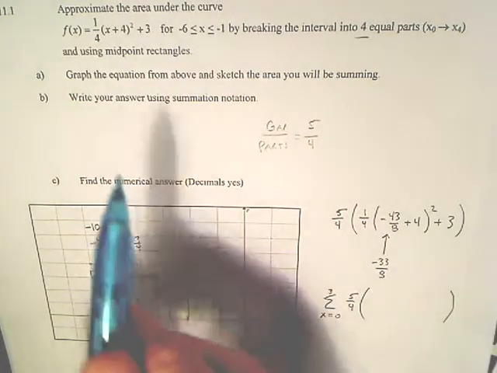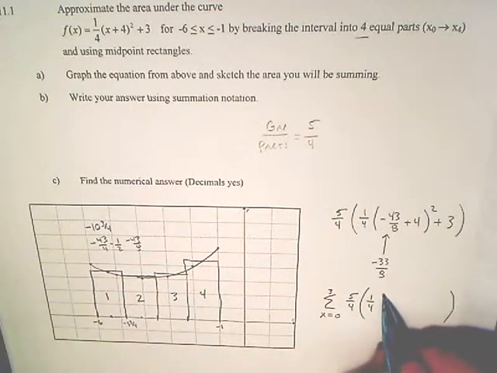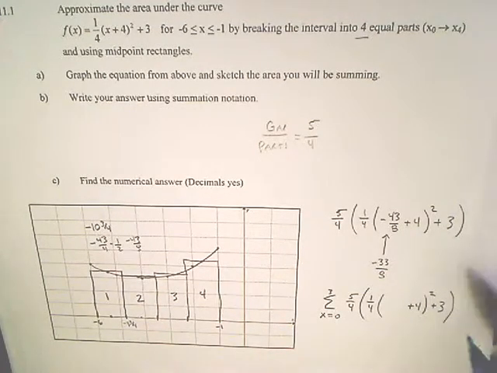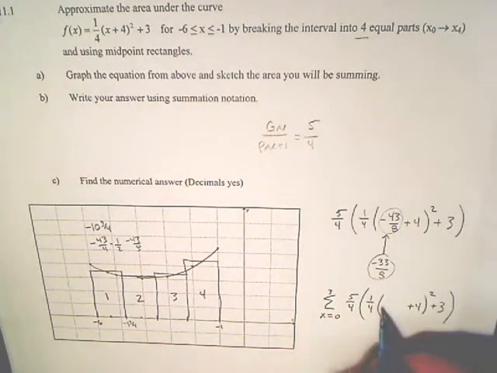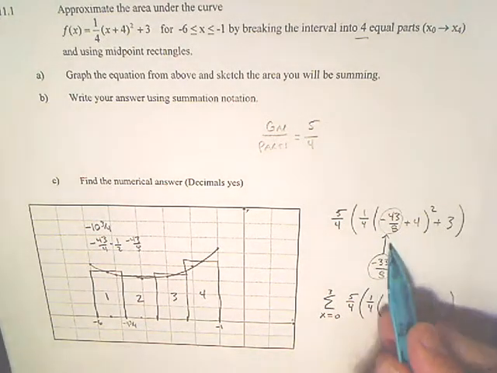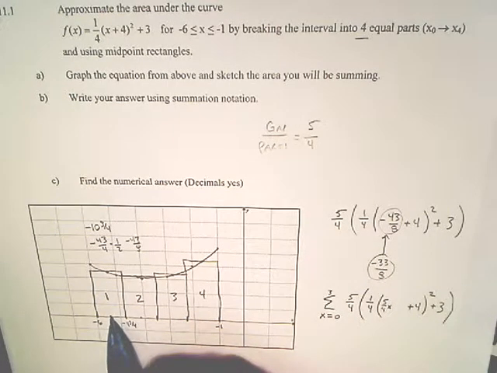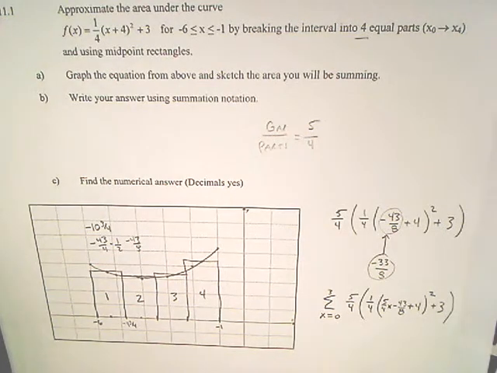The next thing we write is the original equation. If you're using your list, you would write anything that gets repeated, like the 1/4 got repeated, this parenthesis, this plus 4, this squared, and this plus 3 got repeated. The changing number, this guy right here, which would change for all 4 rectangles, gets replaced with mx plus b. That mx plus b has rules. The m part is this. What are these numbers increasing by each time? Whatever they're increasing by each time, that is the m. The increase is always the same as the width of the rectangle. Now we need the b value. This b value is always the midpoint of rectangle number 1, which was this negative 43/8. There is your sigma notation.